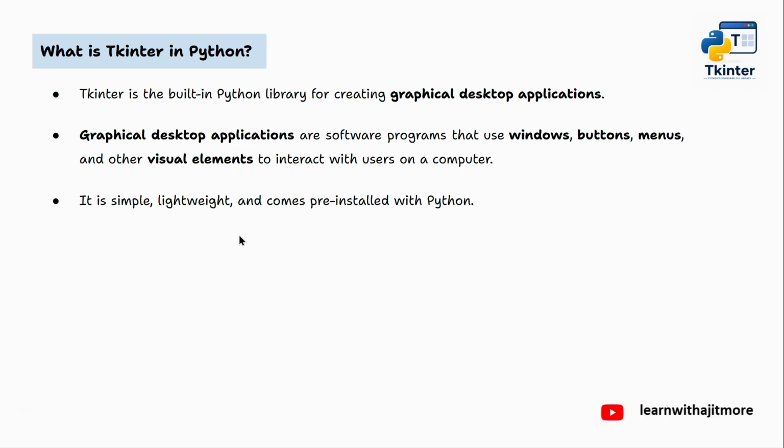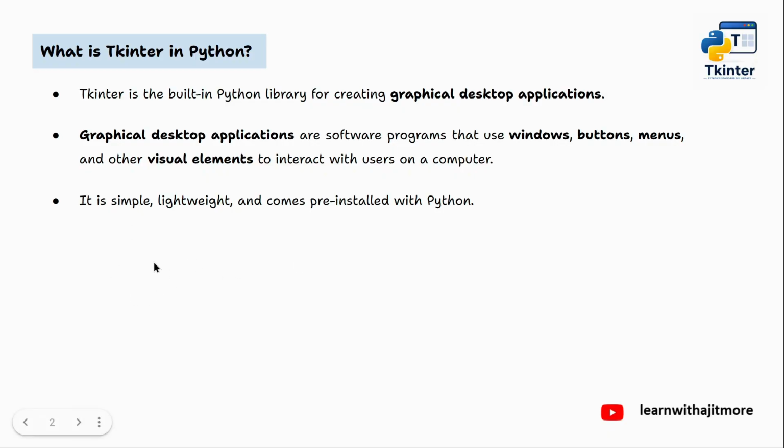Now, why the name Tkinter? That I'll tell you, it has some history behind it. There is a very old language called TCL, that is Tool Control Language. It was invented long back by a person named John, and some surname. He invented this language, TCL, Tool Control Language. Then he created one library called the TK library, toolkit library, for that TCL language. That library was for creating GUI applications.